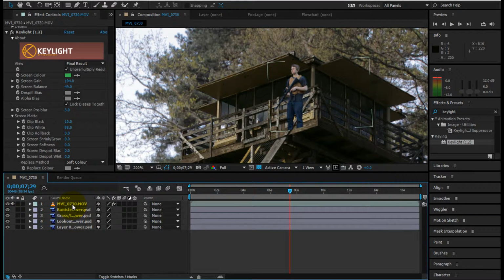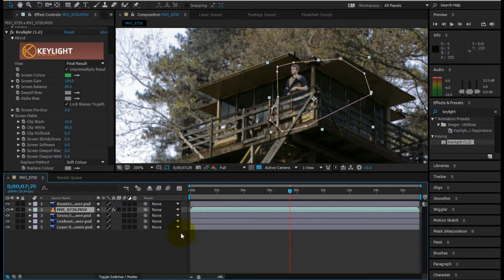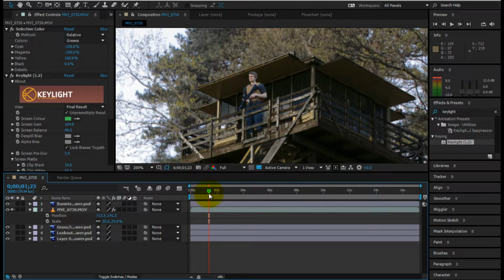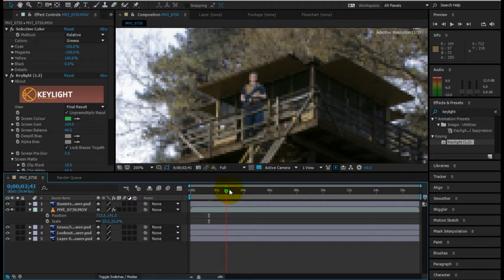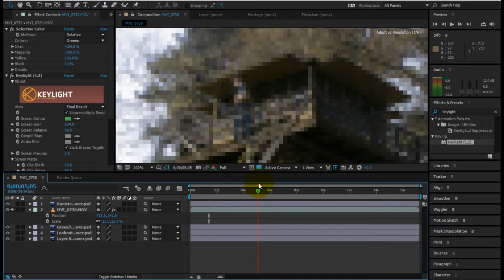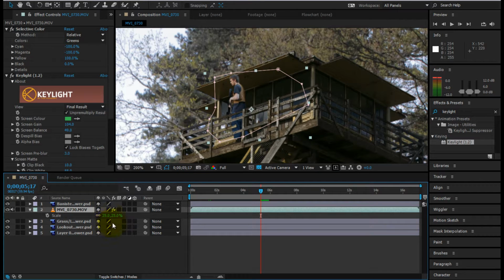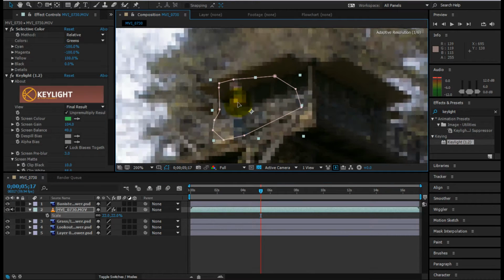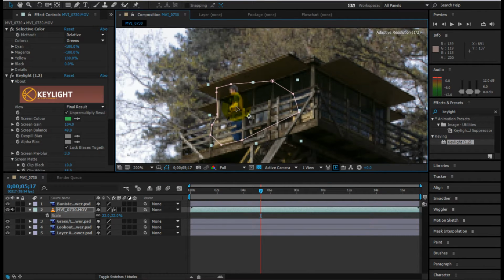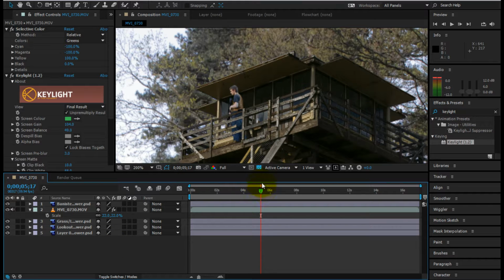We'll drag our footage and bring it underneath the banister layer. So now we have our actor walking back and forth, and it looks like he's on the tower. I think I'll scale this down some more because I don't imagine a banister would ever be that low. So I'll just bring it down 22 maybe. Move him down a little bit. And there we have it.